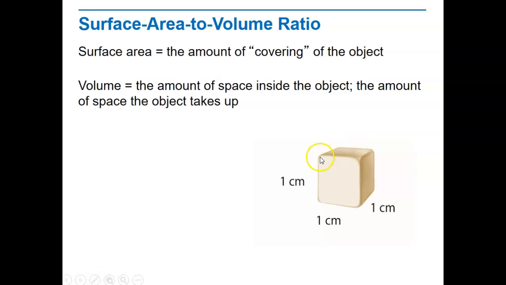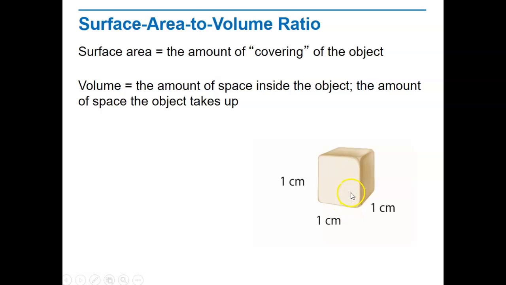In a cube, we can calculate the surface area. If we were going to paint this cube, how much paint would it take to paint the front and the side and the top, and then also the left side, the back, and the bottom that we can't see? There are 6 different sides. How much paint would it take to cover all of them? That's the surface area. And the volume is how much space is inside.